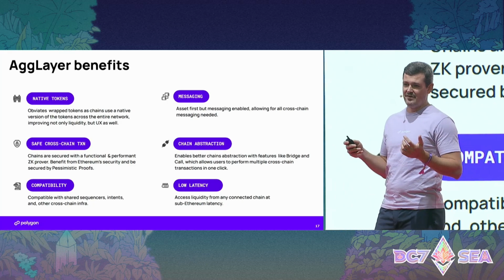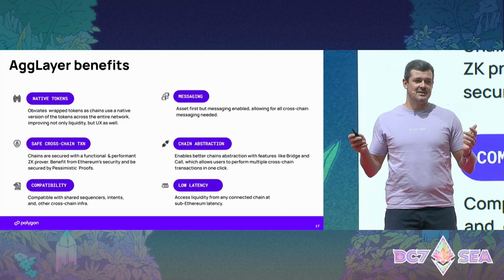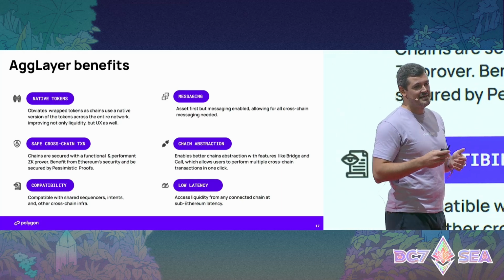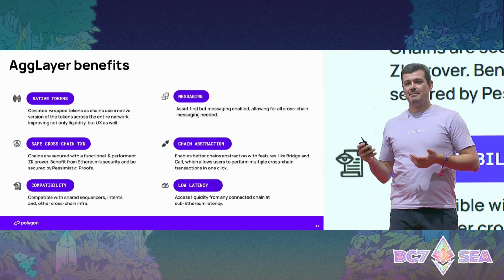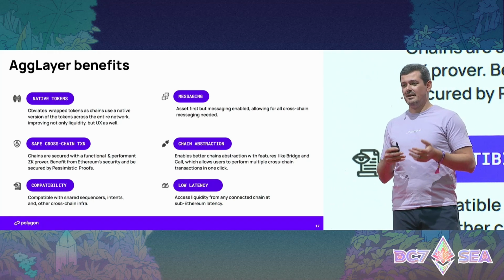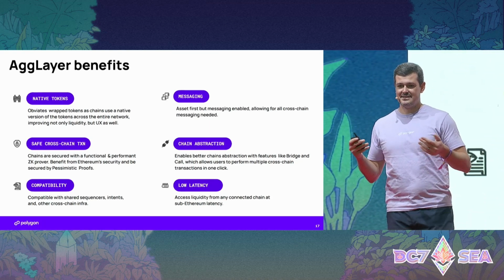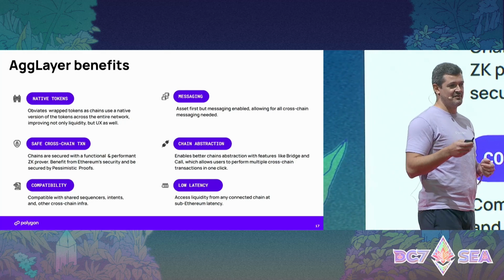Second, we need safe cross-chain transactions. As of right now, most of the bridges that we use are not actually very safe for interoperability, and we need something to add safety. Sometimes we talk about shared sequencers as providing atomic composability. Again, you need something to actually make that safe and trustless. And importantly, this is where you get the concept of compatibility.